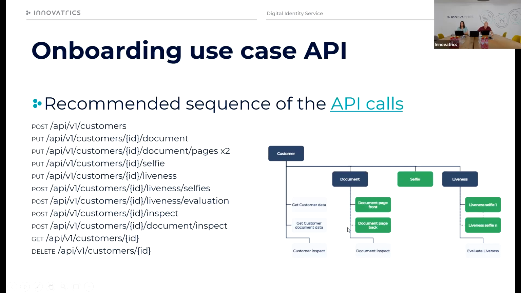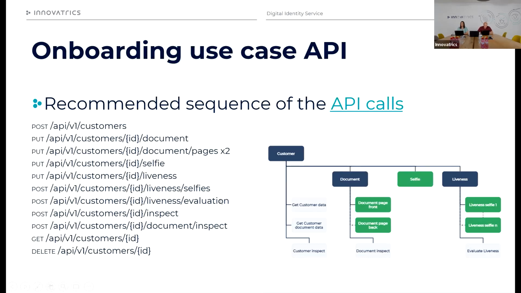After that, you're uploading the selfie. Then you need to create the liveness object, and in the liveness object you have to upload the selfies in case you're doing the active liveness. In case you're doing only passive liveness, you can reference the selfie that you have already uploaded. So it's just a cross-reference, no need to upload it a second time.